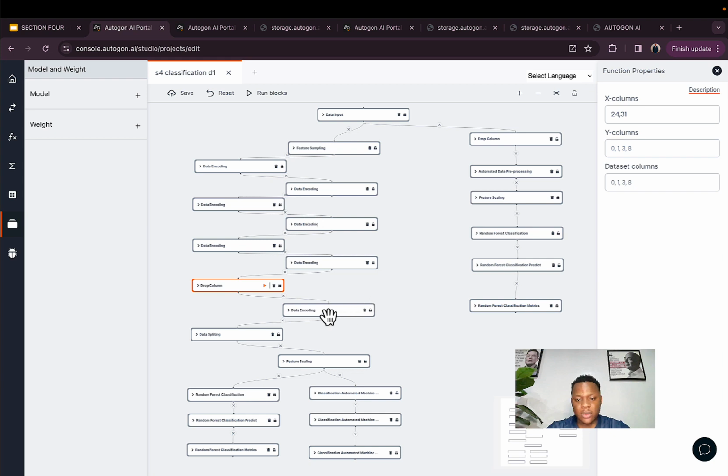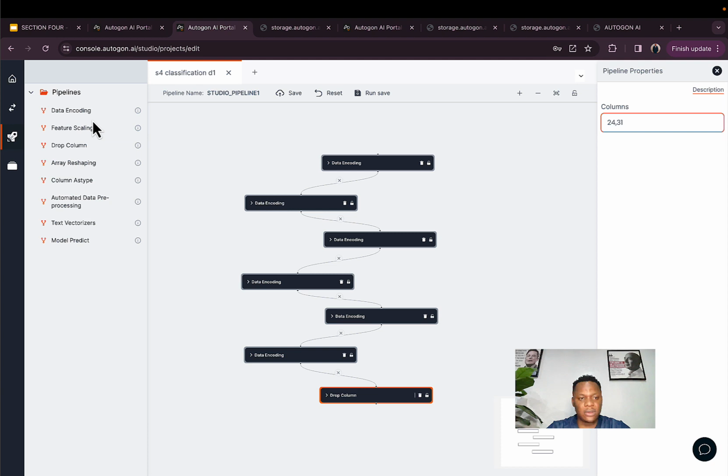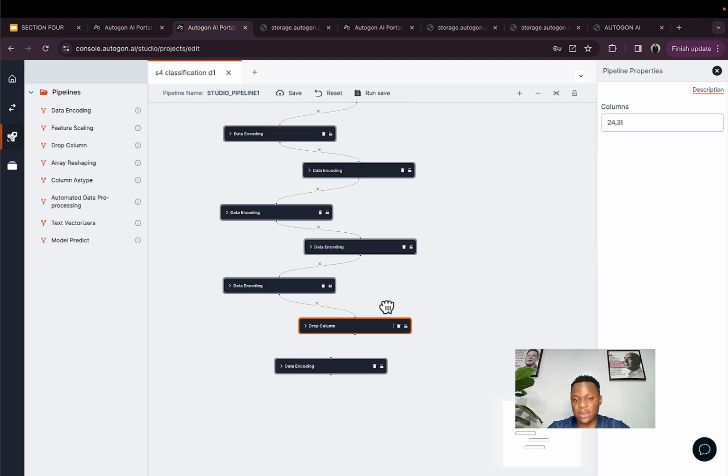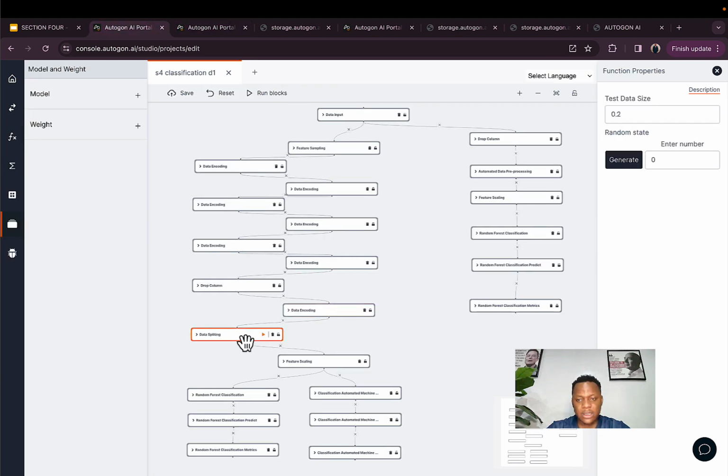And the next is going to be DE month at index 25. So bring on that data encoding, you see, as beautiful as this. DE month at index 25. And the next is going to be data splitting. This is not needed.